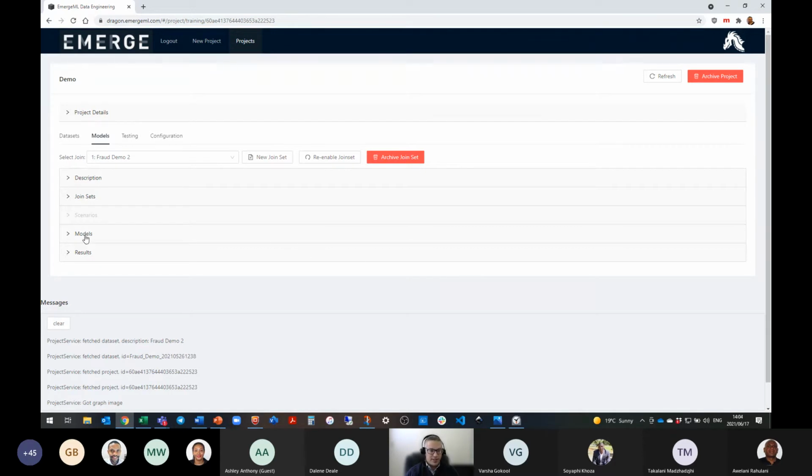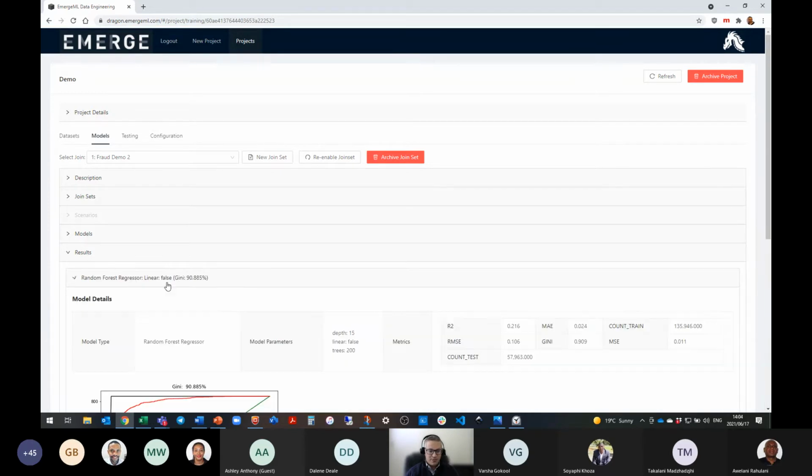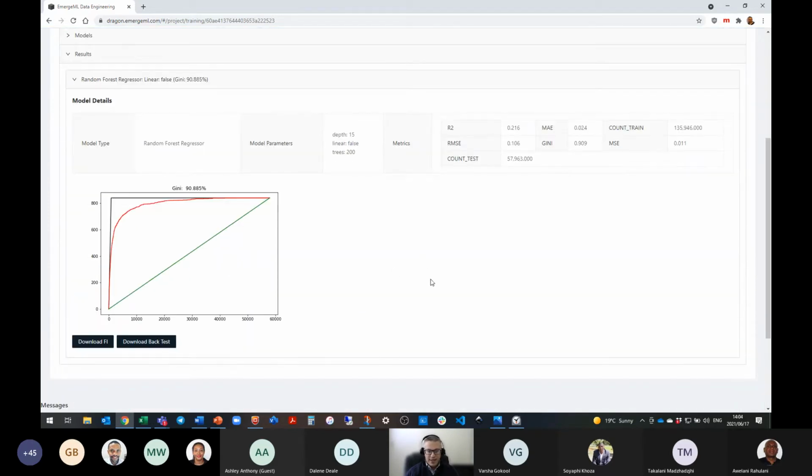So I'm not going to go through all the details, but in essence, the results of this particular model had a Gini coefficient of 91. Many of you may have heard of the term Gini coefficient in the context of inequality within a society, but it's also a term often used to indicate the predictiveness of an AI model or a predictive analytics model into the future. Very briefly, there were 57,000 items that were investigated in this particular data set, with just over 800 of them actually being fraud.